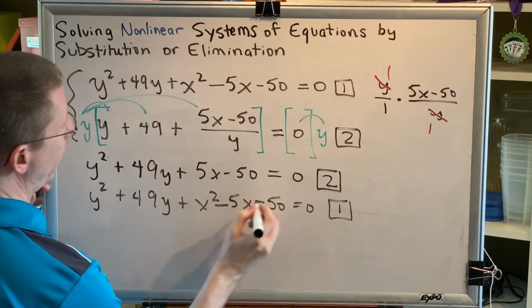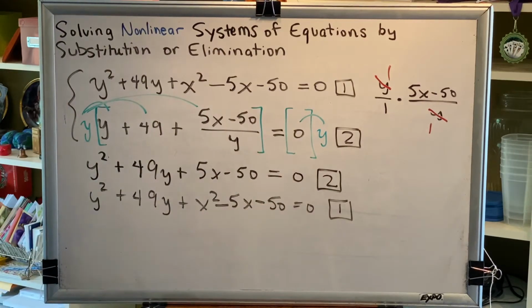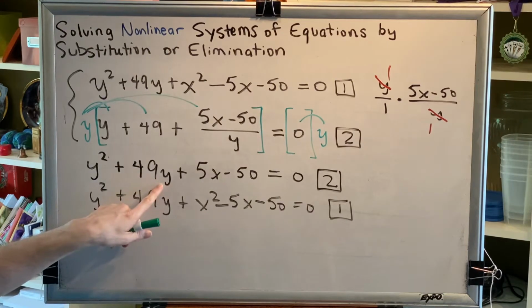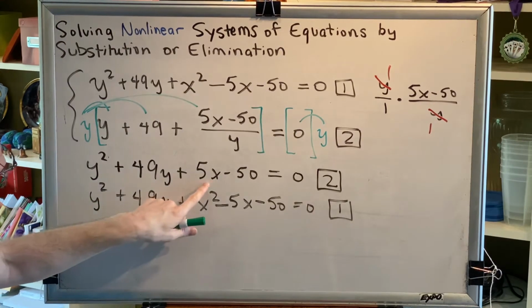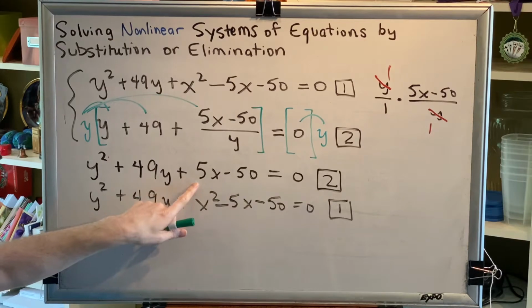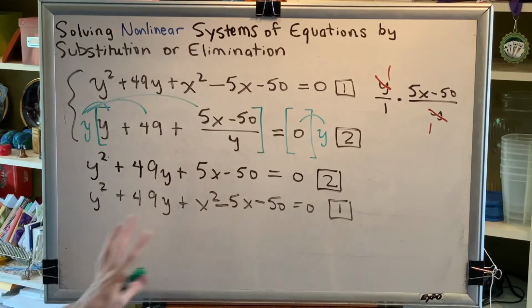Substitution or elimination? Well, the first thing that we would normally do here is look for x's or y's with a coefficient of 1 or negative 1. And there are a lot of terms to look at, so let's do that carefully. There's a y with nothing else, no x's or exponents, but the coefficient is 49. There's an x, but the coefficient is positive 5. There's an x, but the coefficient is negative 5. It doesn't appear that substitution is going to be the right answer for this problem. So that means that I need to find a way to eliminate.